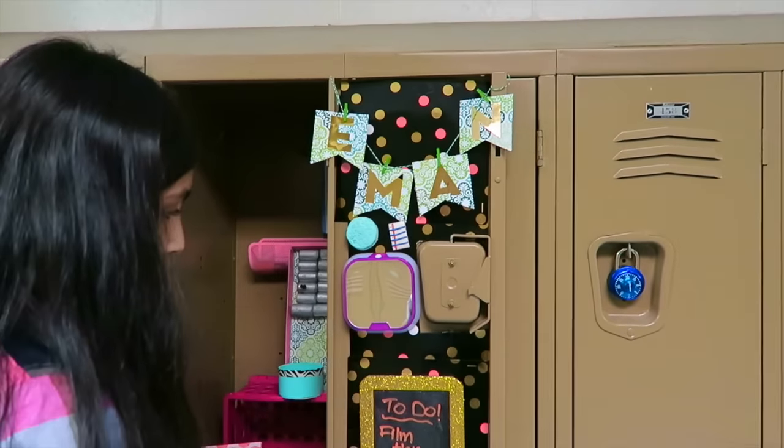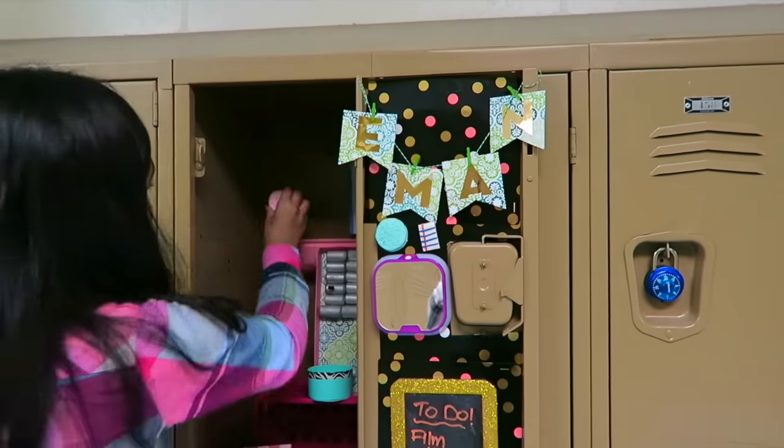And then I took my little magnets that I made. If you guys do want to know how to make them, the link will be down in the down bar. And these magnets looked super cute in this locker. I don't know what it was. It just pulled it all together.